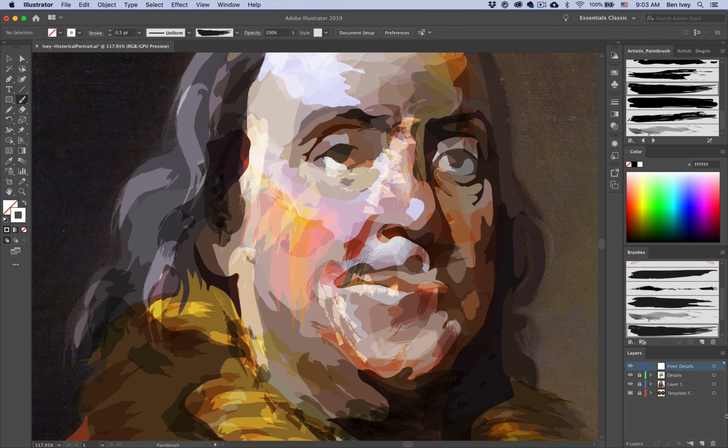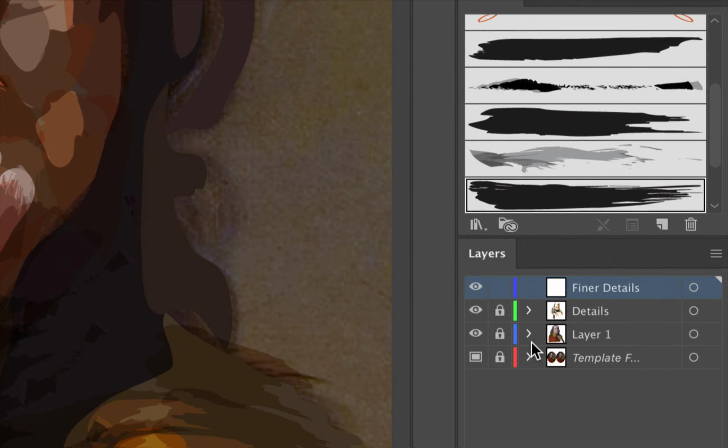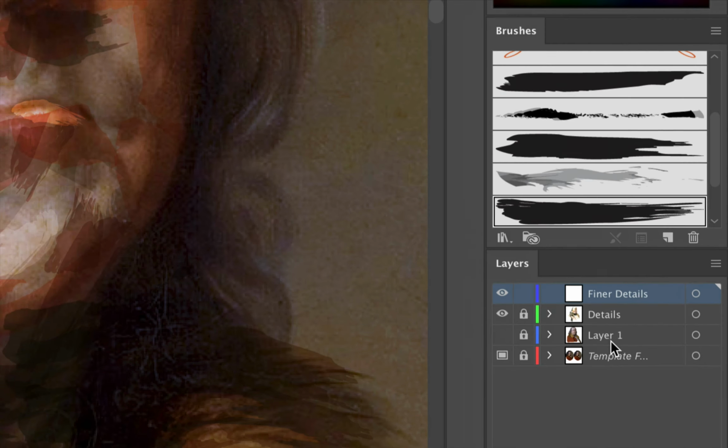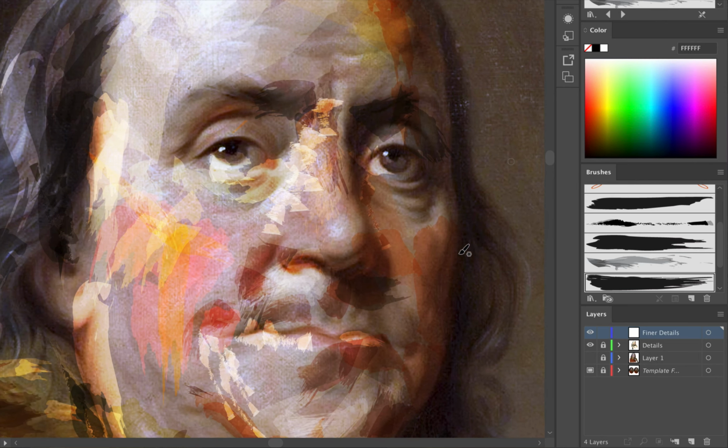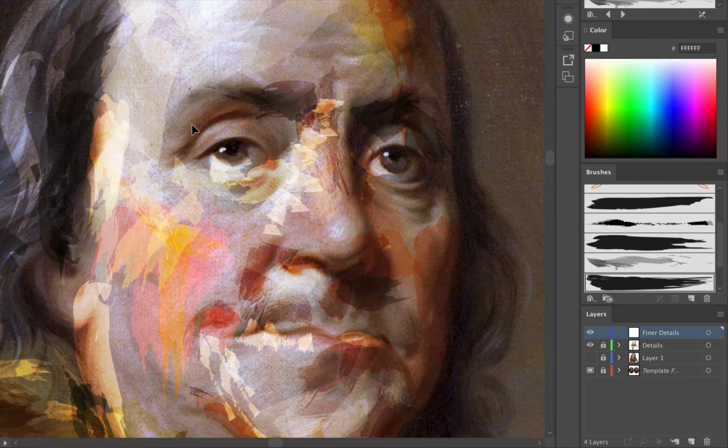To do this, I'm going to zoom in on his face, and we're going to work with the layer that's immediately below everything. So I'm actually going to turn off my layer 1. This is our rough initial layer. And now I can actually see all of the original on top of the details that I've painted. So I want to be able to see where those harder edges are for his eyes, for any major shadows, or any other parts that I think need to be painted.